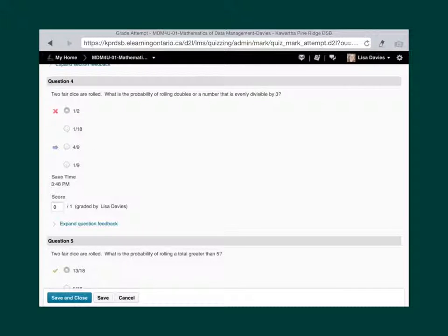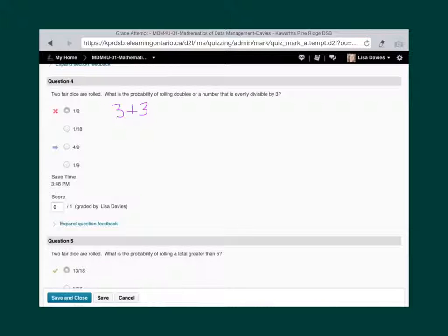So for question 4, if you're rolling 2 dice, then there's tons of charts that you can look on on the websites to find all the possible outcomes. There's 36 possible outcomes when you're rolling 2 dice in terms of the sum of those 2 dice. And this goes back again to question 3, where some of those are not mutually exclusive. In other words, if, for example, I rolled a 3 and a 3, then that's also evenly divisible by 3.